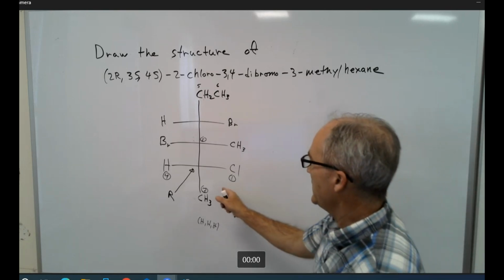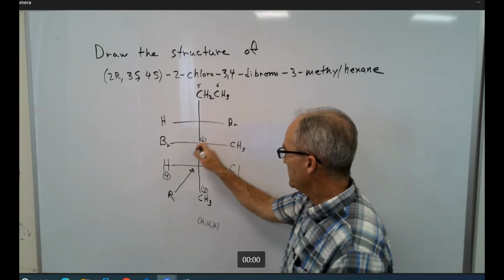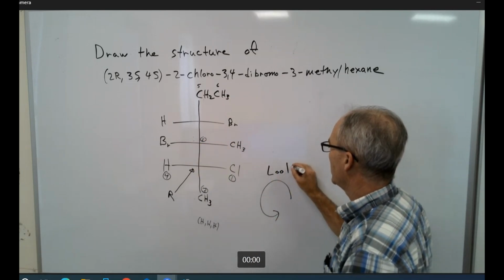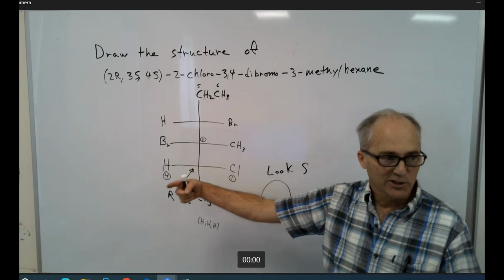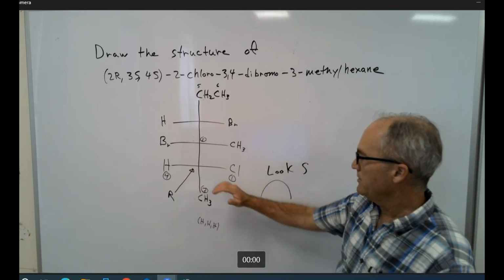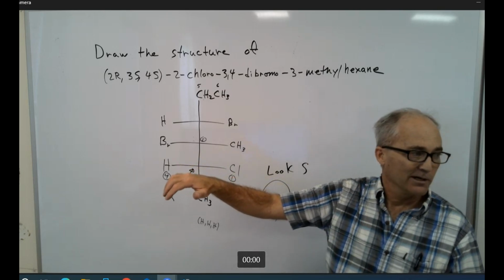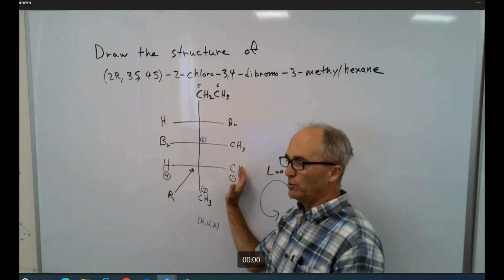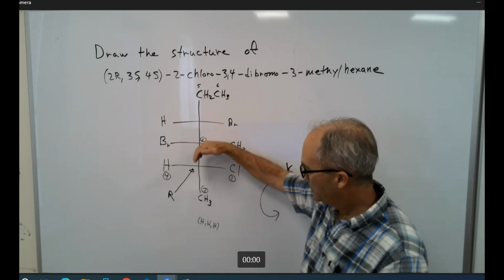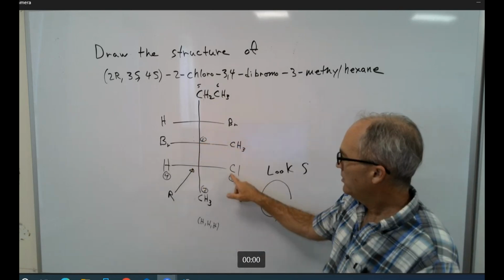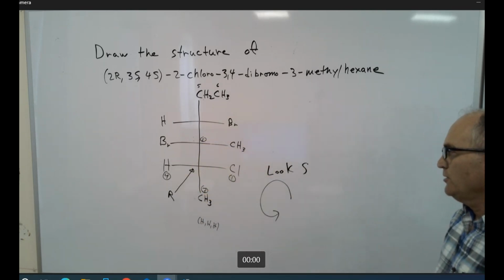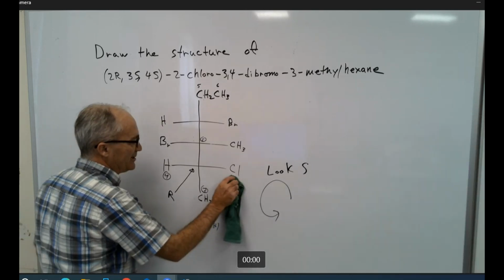And of course, when I stand here and do this, 1, 2, 3, I'm going like that. So it looks S, but hydrogen's coming out at me. So if I take my right hand, put it coming out, because hydrogen's coming out at me, and I go chlorine, the carbon backbone that has a bromine and a methyl on it, and then to the methyl. 1, 2, 3. Those are my priorities. Alright, so moving right along, let's erase this.